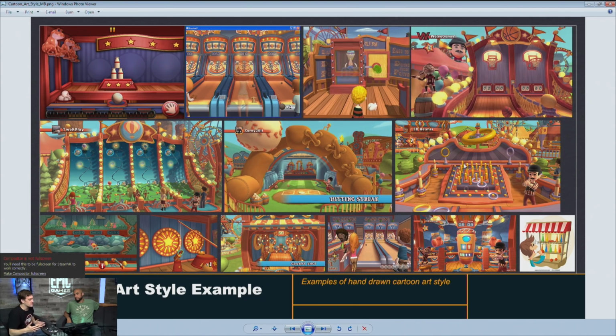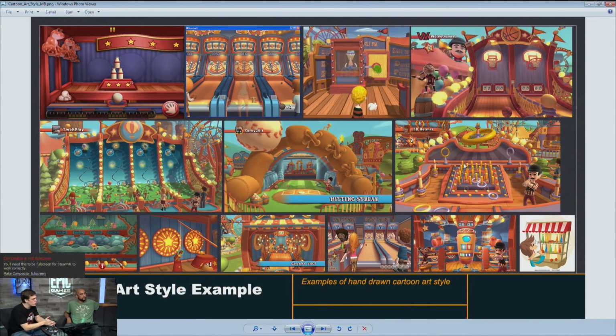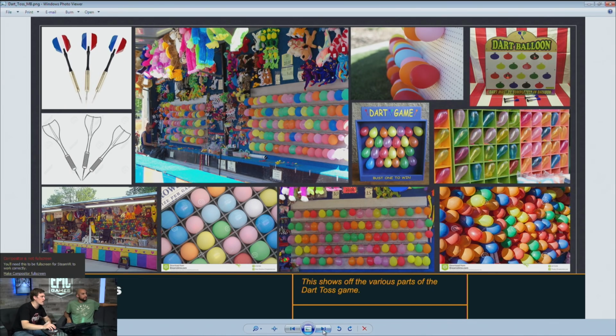It's also a little more forgiving if there's any type of problems. In an experience that's approaching realism, the instant something doesn't happen the way it does in reality, your brain automatically rejects it because it's like, this is supposed to be reality and this isn't working like reality, so there's something wrong here. So when you introduce that cartoon element to it, your brain is already like, well, I understand that this is not really real, so I can be a little more forgiving. So these are things you need to think about before you decide to pick a particular art style.